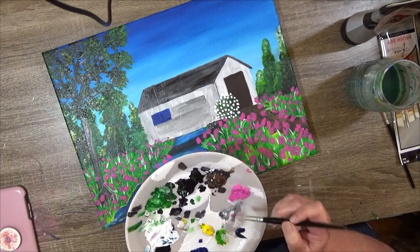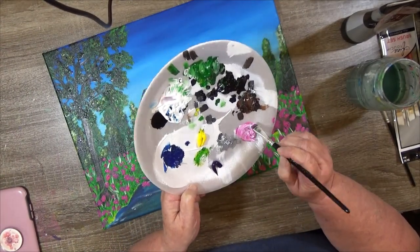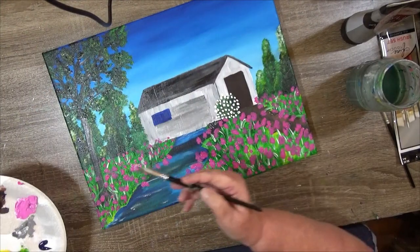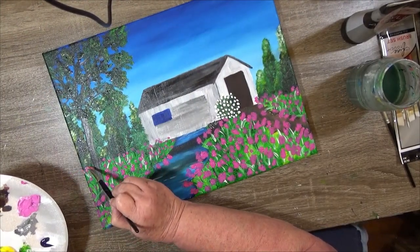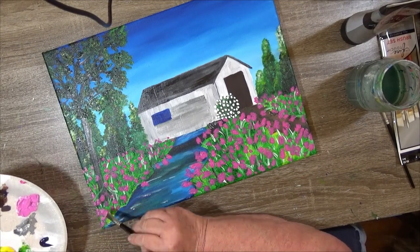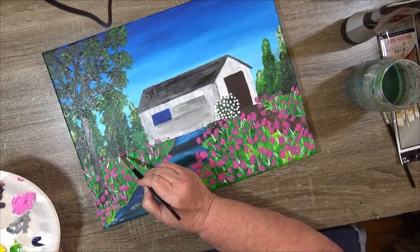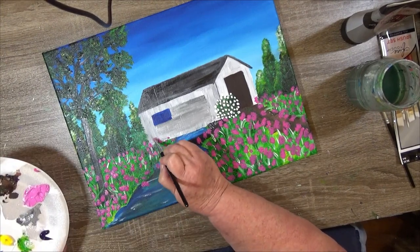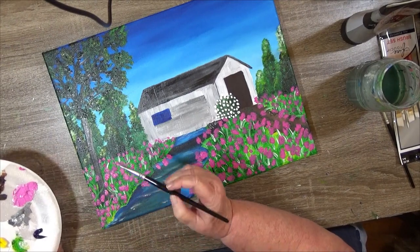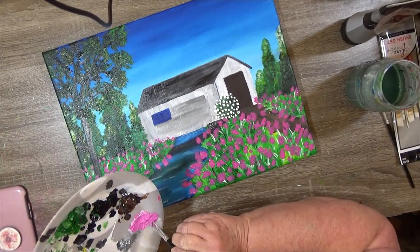Yep, so I'm going to grab some white and mix it with this magenta and make it a little lighter. Okay, and then we can just start topping off some of these little ones and make them have different tones. Hard to get every flower, but you want to try to get as many as you can, because it doesn't make it look flat when you've got several different colors in it.